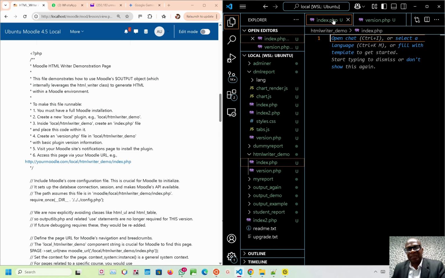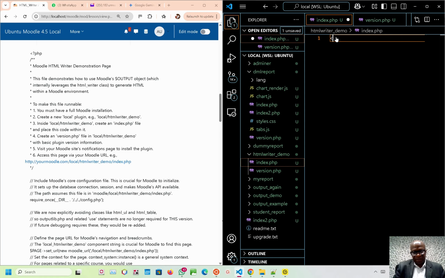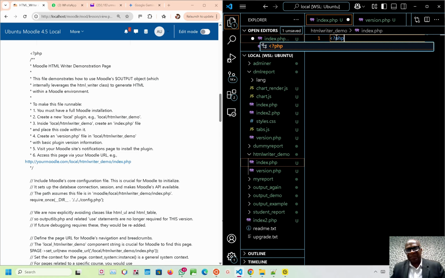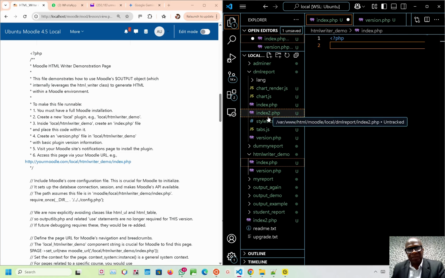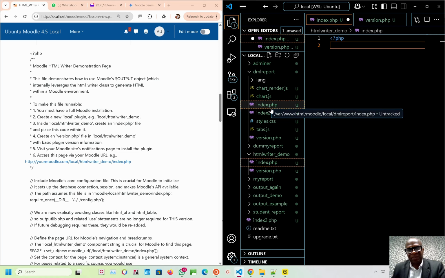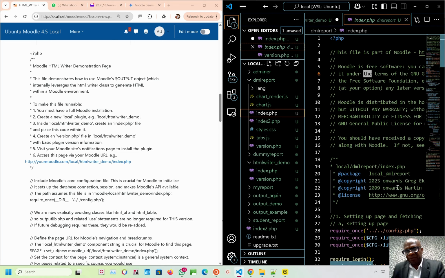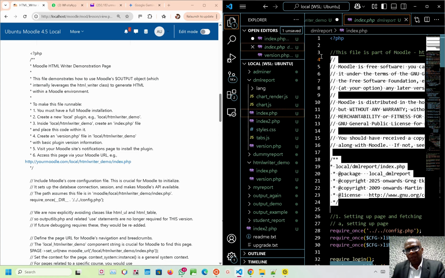So go back into your index file, and first of all just put the opening PHP tag, and that sets up our PHP file to write PHP. So what we're going to do is start with the Moodle boilerplate for all solutions, which we can get from any of our existing Moodle files, and I've just got one here, so I'm going to click on it and just copy from here all the way to there.